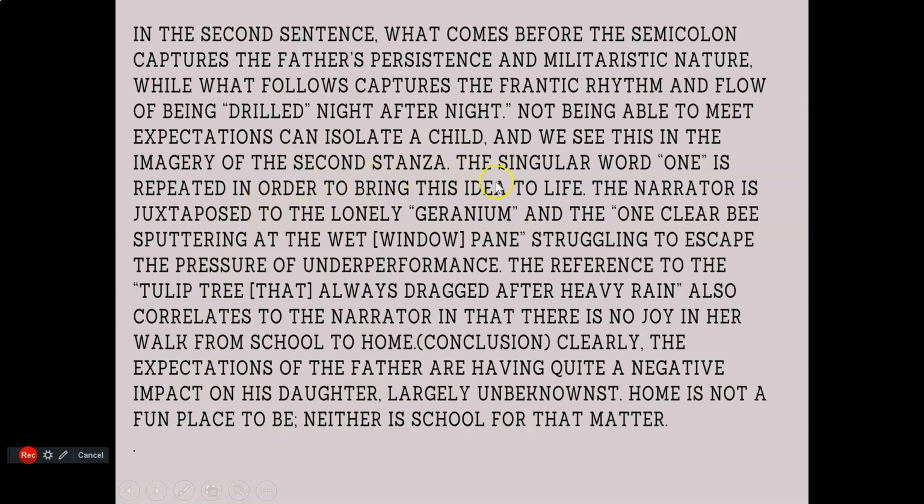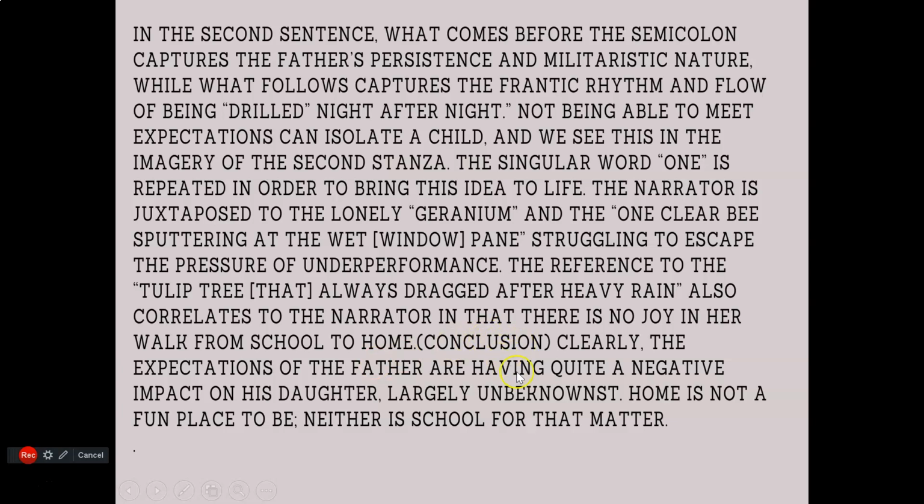The singular word "one" is repeated in order to bring this idea to life. The narrator is juxtaposed to the lonely geranium and the one clear bee sputtering at the wet window pane, struggling to escape the pressure of underperformance. The reference to the tulip tree that always dragged after heavy rain also correlates to the narrator in that there's no joy in her walk from school to home.